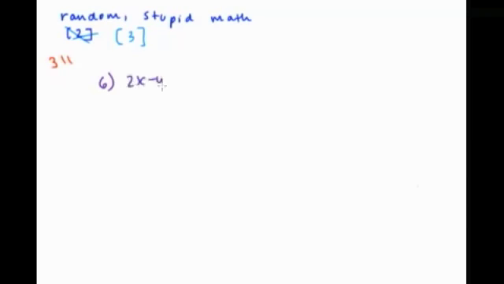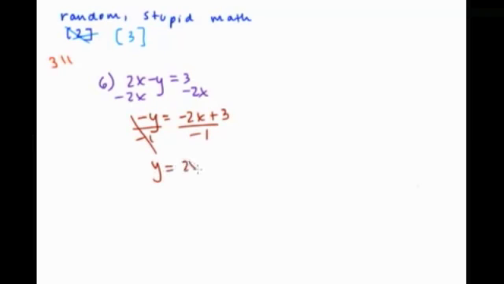They give us question 6. 2x minus y is equal to 3. Well, just like what I did earlier, subtract 2x from both sides. Negative y would equal negative 2x plus 3, divide by -1, y equals 2x minus 3. And from here, you might be able to determine that this 2 right here is the slope. So if 2 over 1 is the slope, what's the line perpendicular to that? Well, first thing, you take the negative of it, so it's -2 over 1, and then you find the reciprocal, flip both numbers, and right there, -1/2.